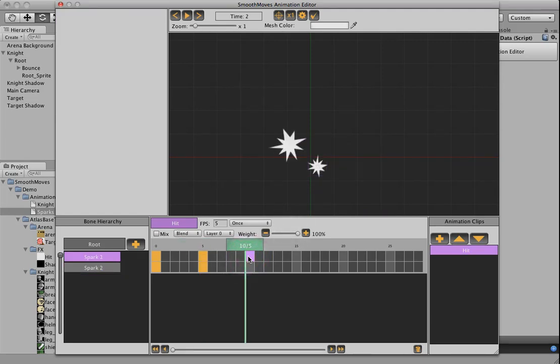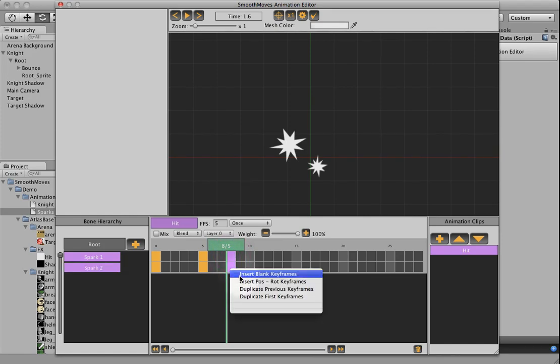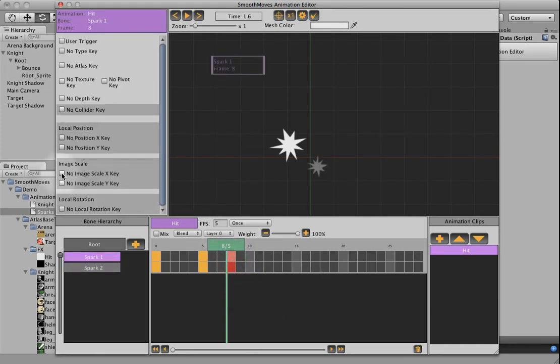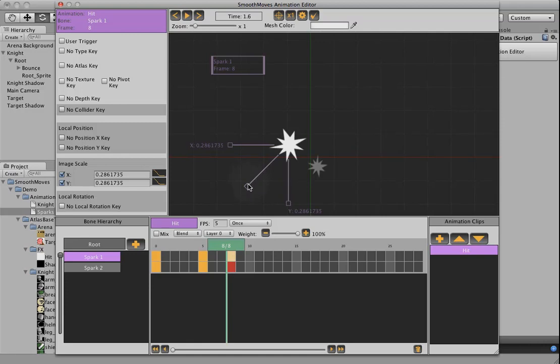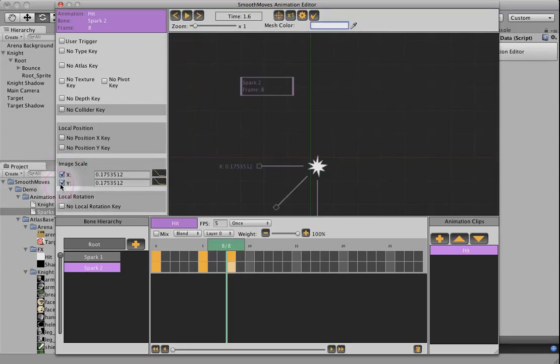And we want to eventually just fade it out, so let's add in some blanks here. Scale it down to 0. Same with this one. That'll make it just fade out.